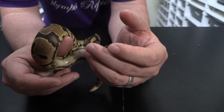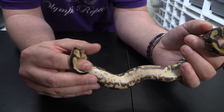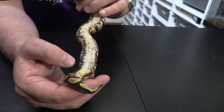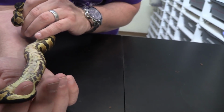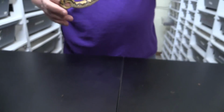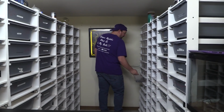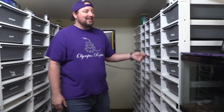So this is, we're sure, a fire. But what we didn't call it is a yellow belly. Now it could be, but I just don't see the checkerboard pattern I normally like to see. And that could be because, again, the het pied marker's kind of overpowered. I do see some yellow coming across in the belly, which could be an indication yellow belly's in there too, but I'm not 100% certain. So we're just going to call this a fire, 100% het pied. If it's yellow belly, hey, bonus for somebody. But I'm not going to call it something unless I'm pretty certain that that's in there. In this case, I am not that certain.